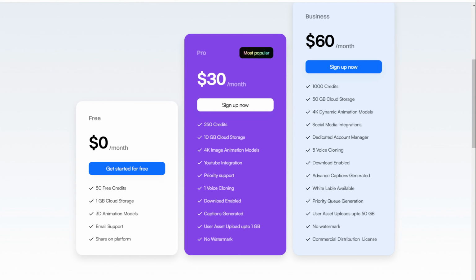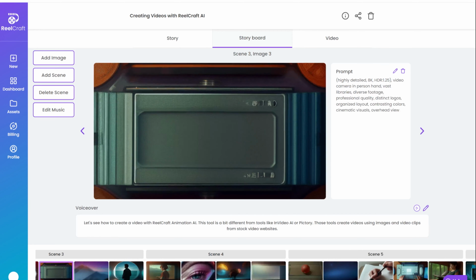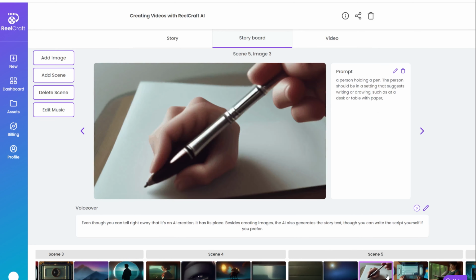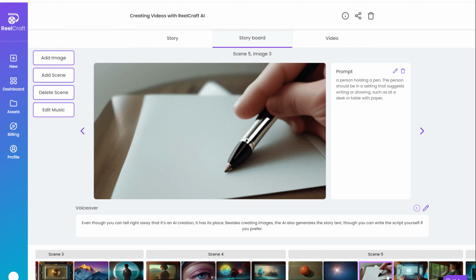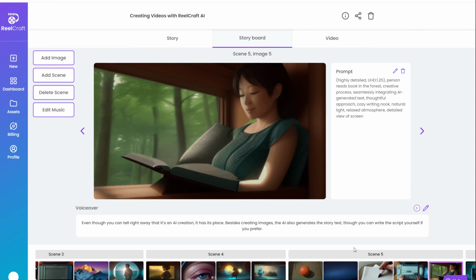If you want to use this tool to upload videos to YouTube to make money, you need the $60 a month plan. This plan gives you 1,000 credits, enough for 40 videos with regular 3D animation or 20 videos with 5K resolution. It also offers more editing capabilities. I tested everything with the AppSumo deal, which was a bit limited, so I can't show everything the tool can do. You can create the video with your text or generate everything with the AI. I tested both ways and found that AI generated text is very generic. So if you ask me, it's better to write the text yourself.